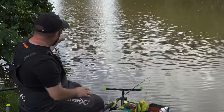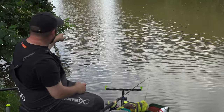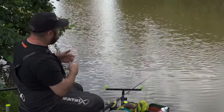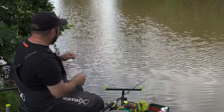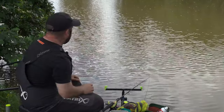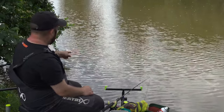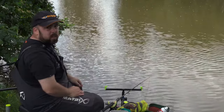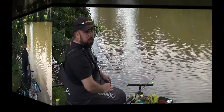As you can see, when we're fishing, I've got like a 2 foot plateau that I'm fishing between the end of the bush and 2 foot towards me. So that's a nice little area that we can bait up, and because there's some fish moving out there, it's just absolutely spot on. Oh, we've got a big old liner there, which is inevitable with the direct line that we have to it. What we'll try and do is flash the zoom back out, and hopefully it won't be too long until we get another pull round on the rod.